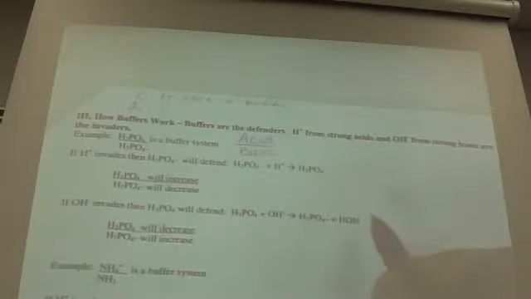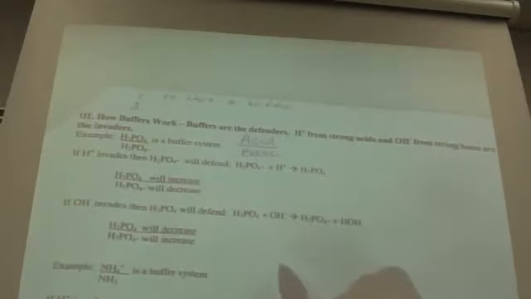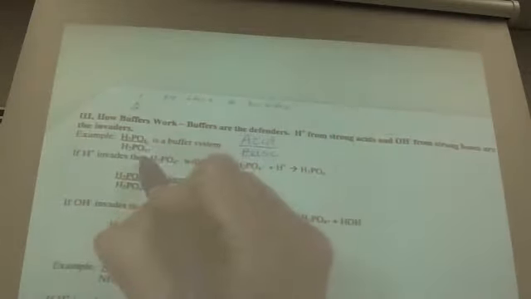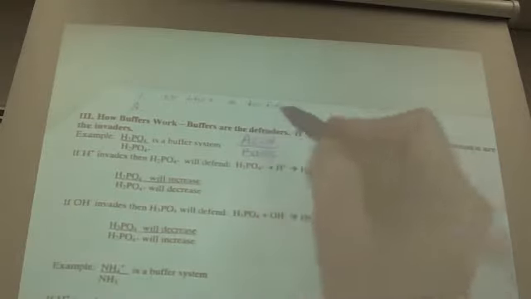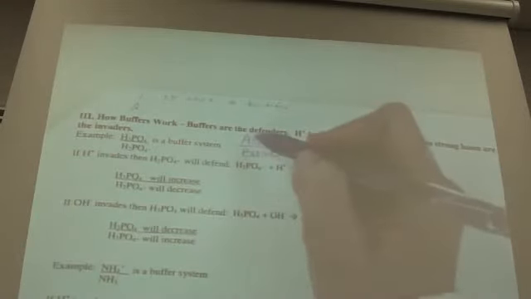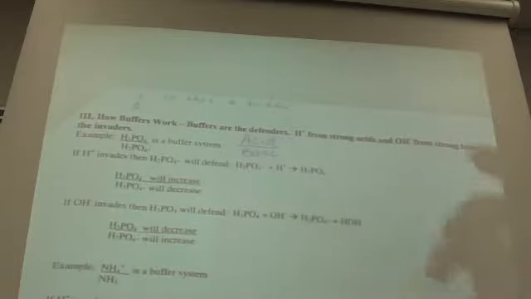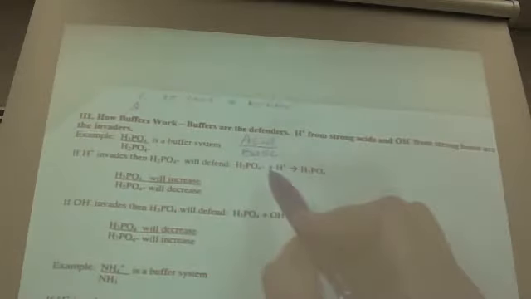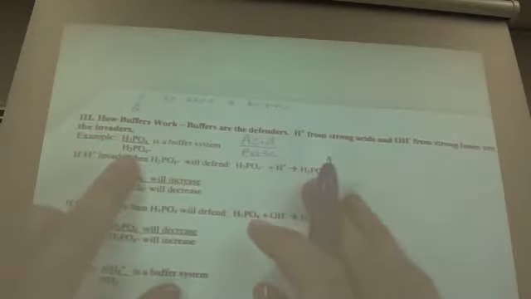So here we go, and from now on, your buffer system is always set up this way: acid over base. If it's written in another form, I need you to change it around so acid is on top, base on the bottom. Really, look, it's just like in the alphabet. A comes over B. All right, acid over base. Okay. Does this act as a buffer?